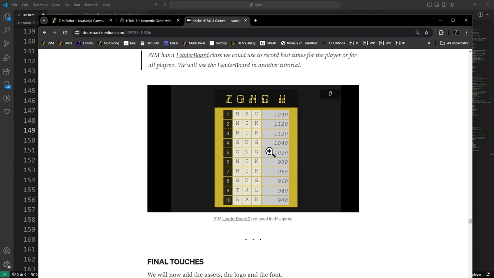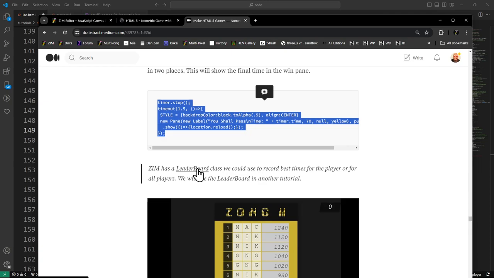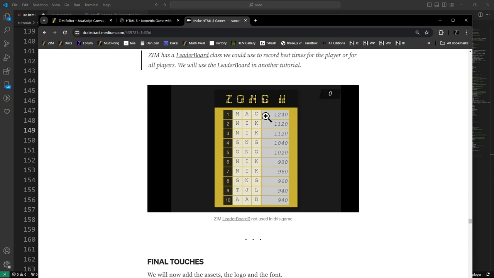We have server code to handle this as a database, but you can request it. So there's a link here to the leaderboard. You can request to get in on that system and have it work for you as well. All right, so that's our Zong 2 leaderboard. That's what it looks like. And we've used that in a bunch of other games as well, all our Lone Droid games, and our store games and so forth. So you can use that too and check out how to do that. We're not going to use the leaderboard though in this game.